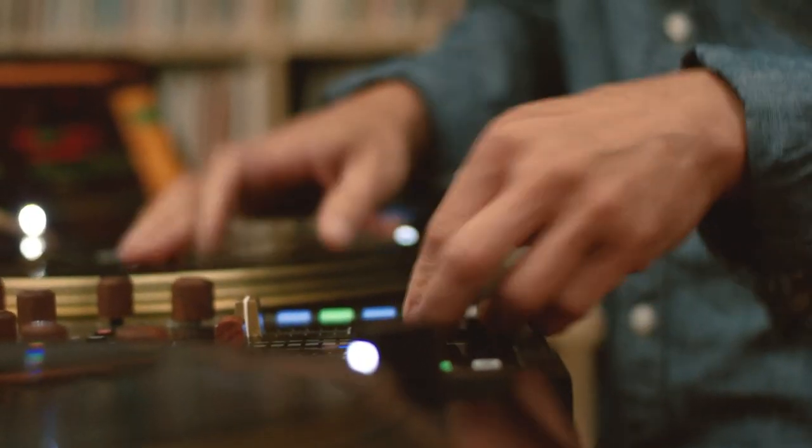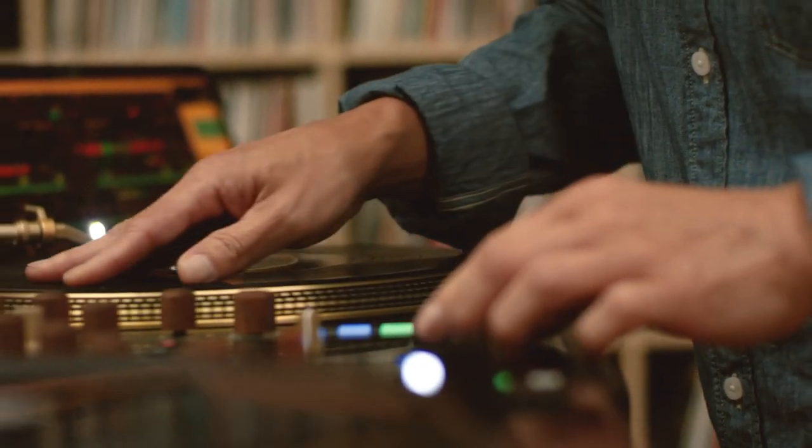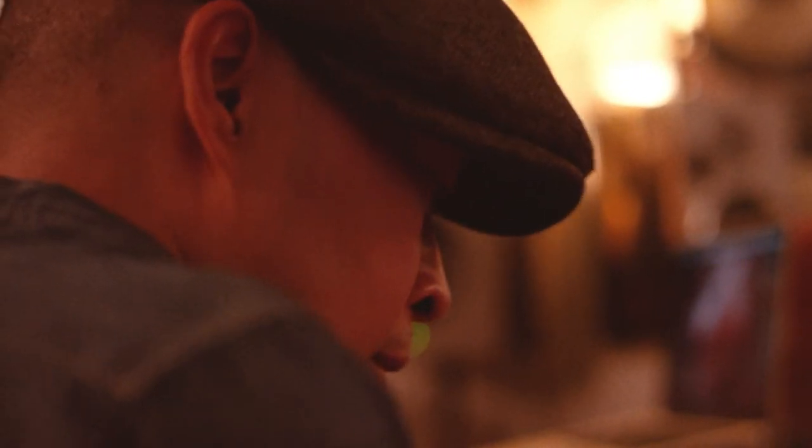You grab sound, and you can put it in reverse and play with it to time. And every speed is a different pitch. Oh, now you're making music. There's all these new sounds that you can scratch, and all the techniques you can combine with all the new sounds. It's just discovering a whole new musical instrument that nobody even really knows about that much.